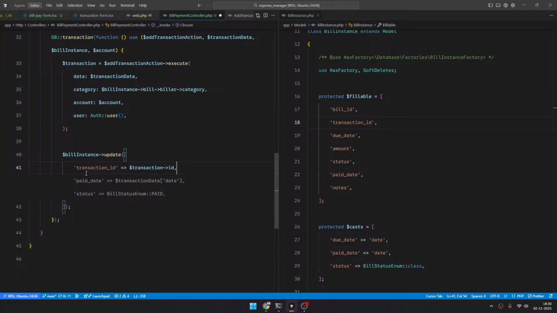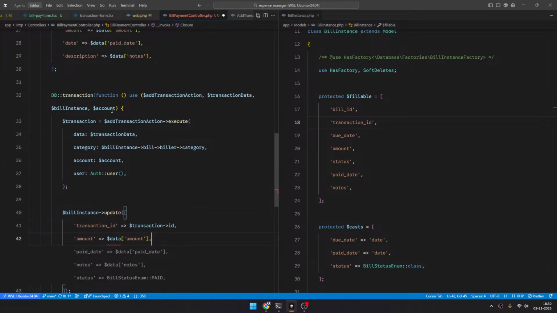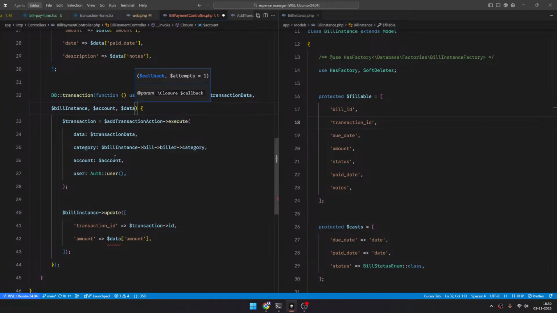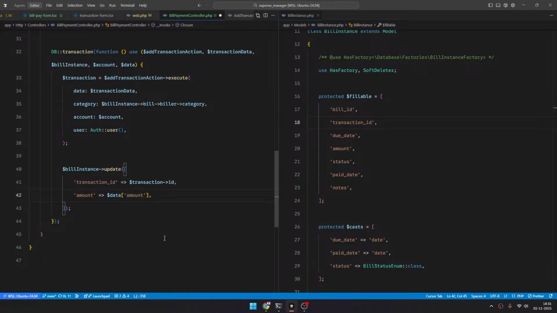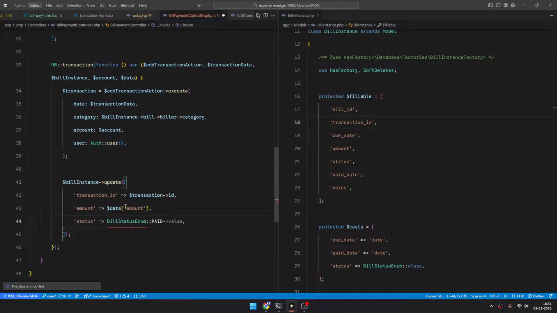The next thing that I will need is the amount, because the amount is finally something that we are getting from the post data. So I will need the data as well, right? Then the status is updated to paid.